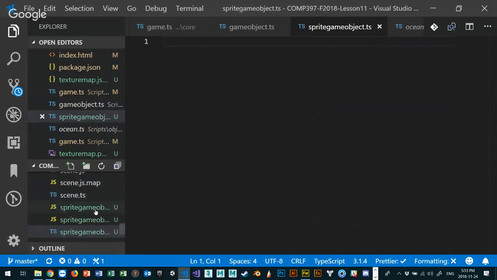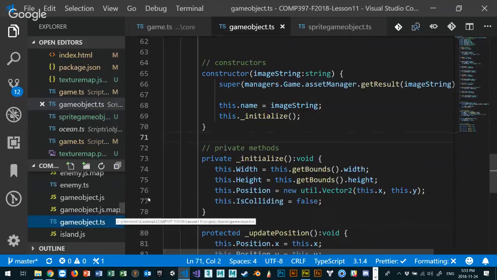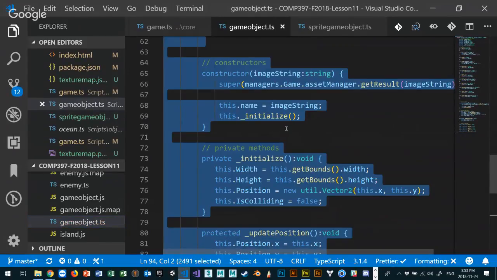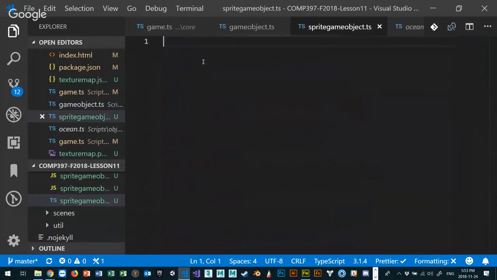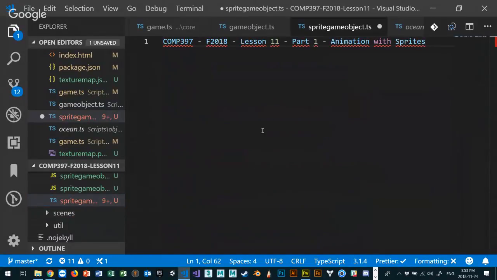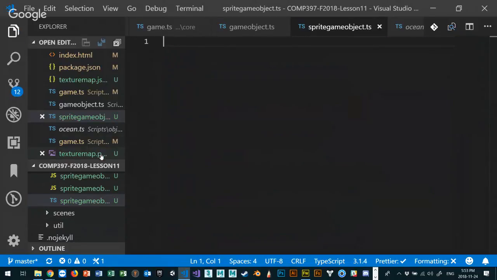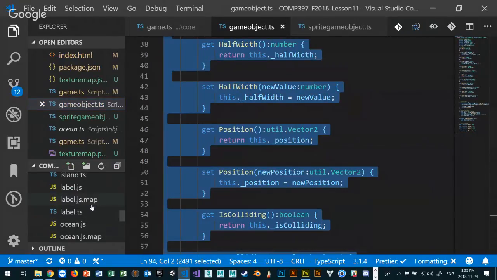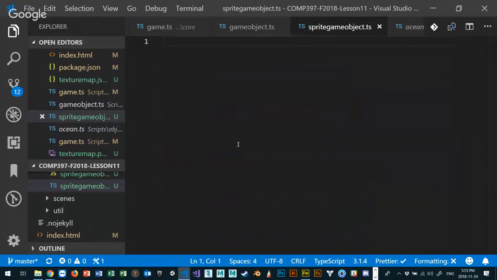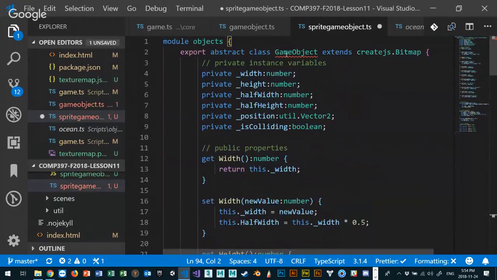Okay, so cool. It doesn't really do anything, but if I go to my game object and copy everything, this is where, when we say copy everything, in your mind, again, you should say, I need something else before this, right? Because I'm duplicating code, and I don't want to duplicate code. Duplicating code is very bad, right? So then paste. What the heck? Undo. Let's try that again. That was weird. Game object. Copy. And paste. Yay. Okay, now, instead of game object, we'll call this Sprite game object.